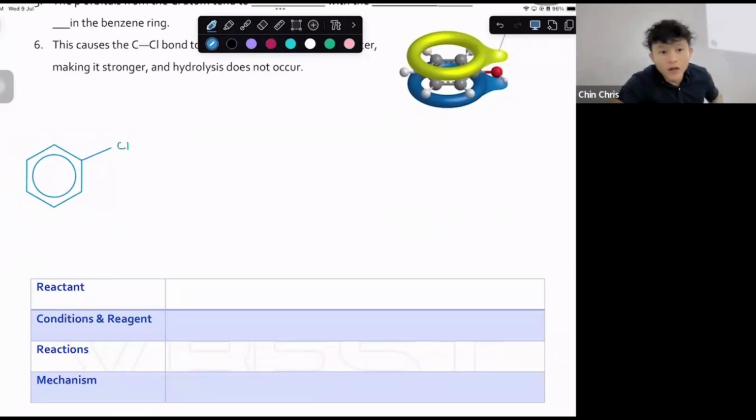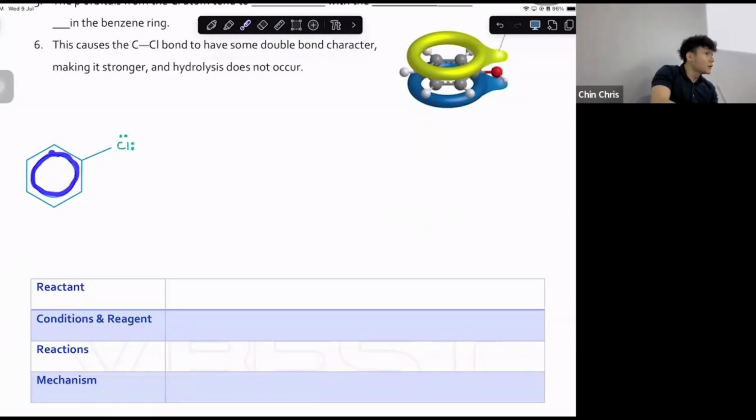Alright guys, you see? Let's look at chlorobenzene. Again, what did I mention about the ring, guys? On chlorine, there is some lone pair present. You have a lone pair here and a lone pair here. What did I mention about the lone pair and the ring? Correct. The ring is like a playground. When you say lone pair, they will always go into the ring. Remember that lone pair electrons will always delocalize into the pi ring system.